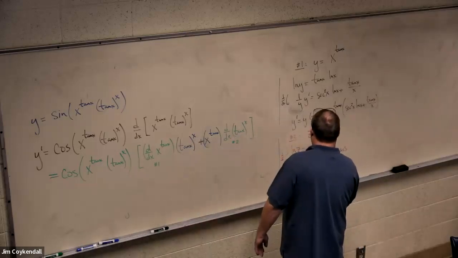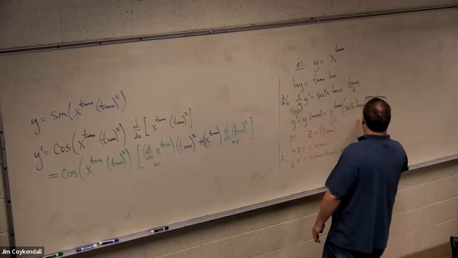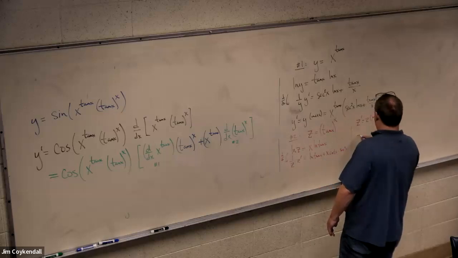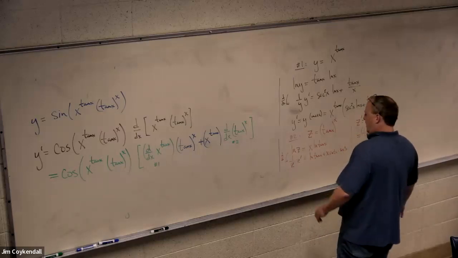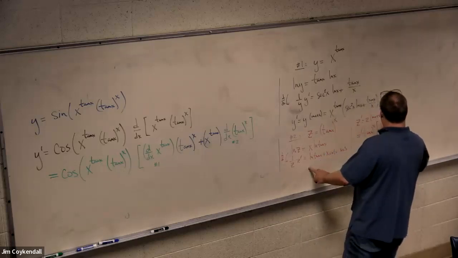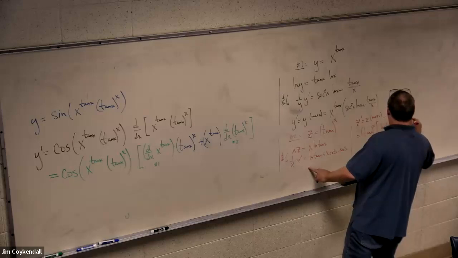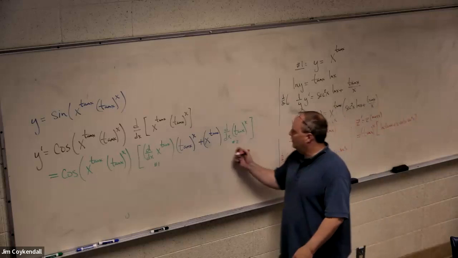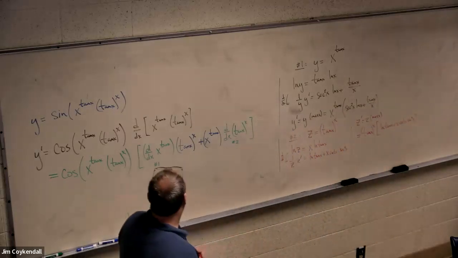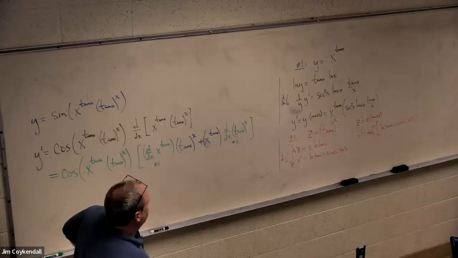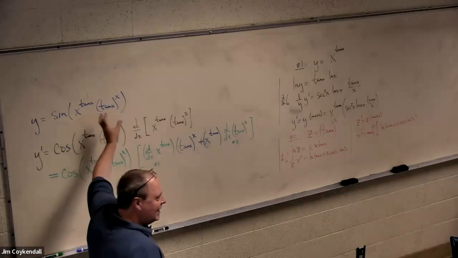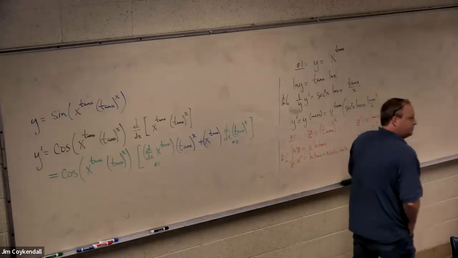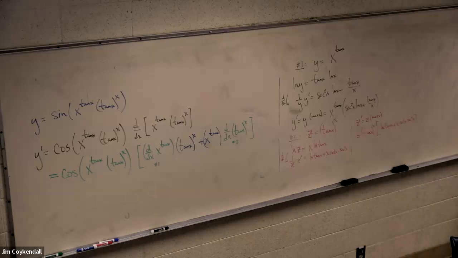So Z prime equals Z times this, which is tangent x to the x, and the mess is log tangent x plus x cotangent x secant squared x. And that goes in the middle. So that's what I would do when you can't just throw a log at it. It's like adding it inside of somebody else's. Take derivatives until you run out of real estate and then you log.